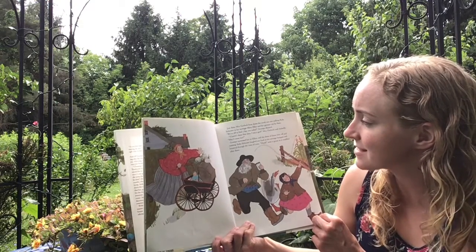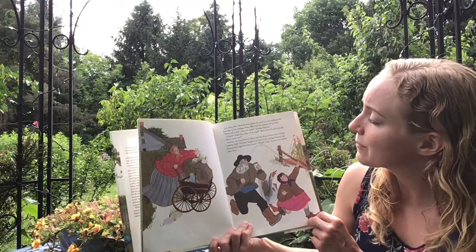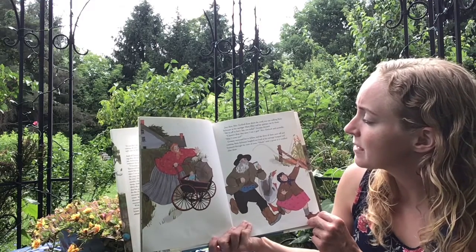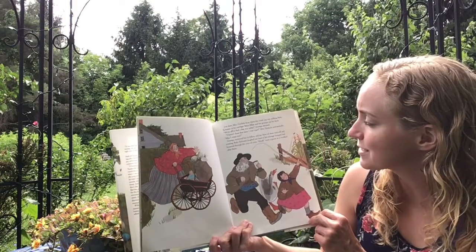"I haven't done that since I was a girl," Mrs. Goldlock said excitedly. "May I come too?" Grandpa motioned her to follow, and the three of them were off, running. Baby Sylvester laughed out loud as his carriage bumped and bounced through the rows of corn. "Honk!" went the goose as it waddled after them.